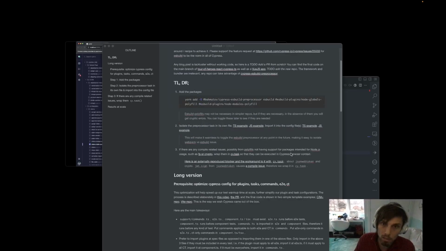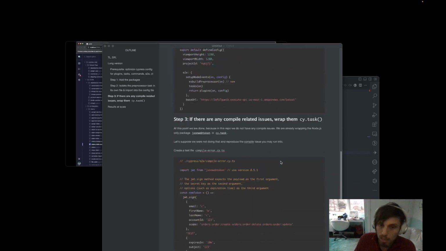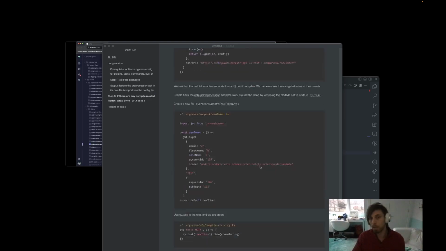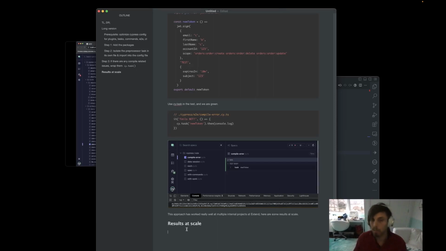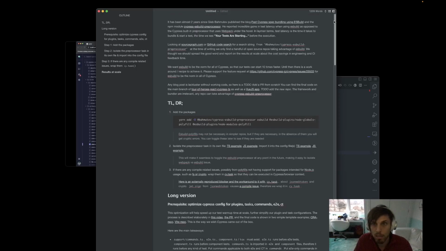I just wanted to record the video to be able to demo what things look like in a real world application. I'm writing a blog post about it and I'll enter the data here. But the local results at scale are incredible, right? This is just the local version. But when you take this to the CI, the yearly cost savings, all that, it's just mind blowing money and time saved for feedback for engineers, also for CI minutes used. So this is a must have, I believe. And my wish is that it becomes the norm everywhere, right?